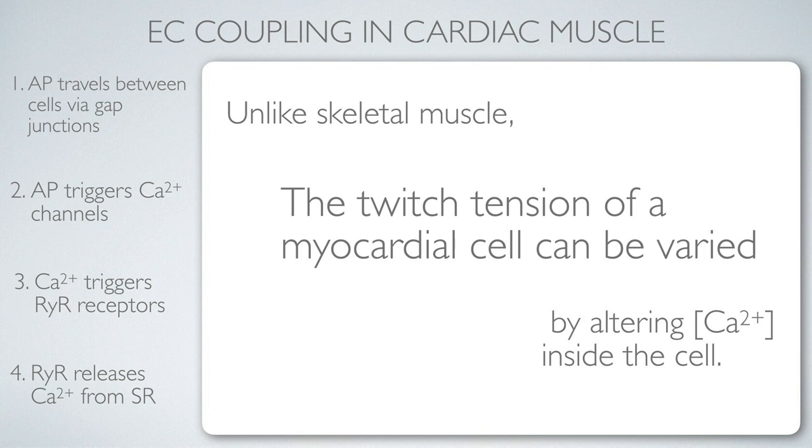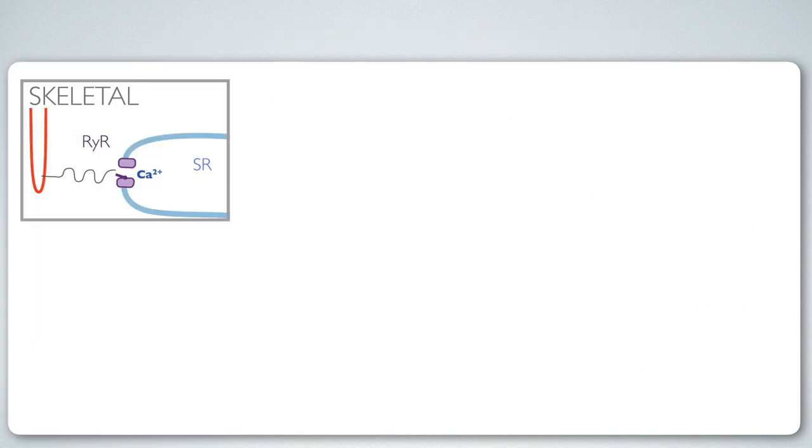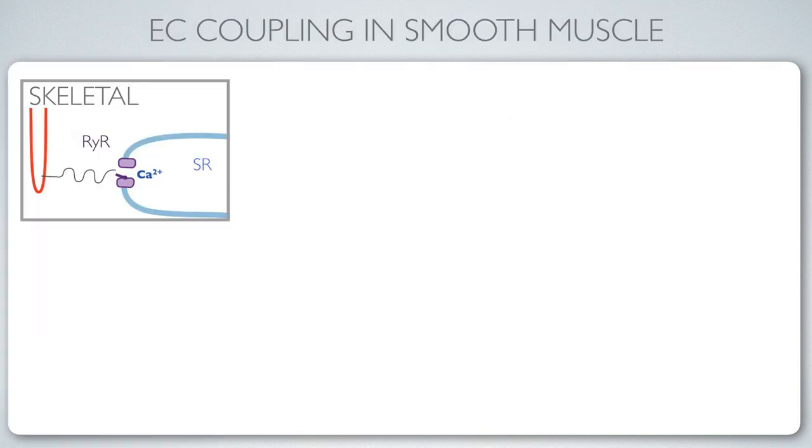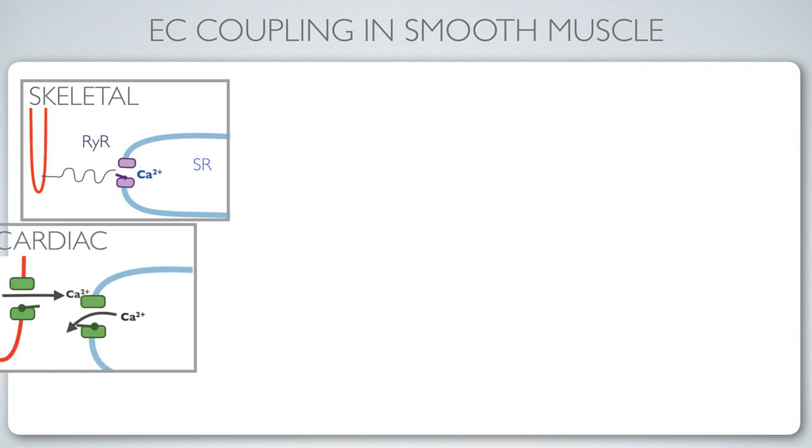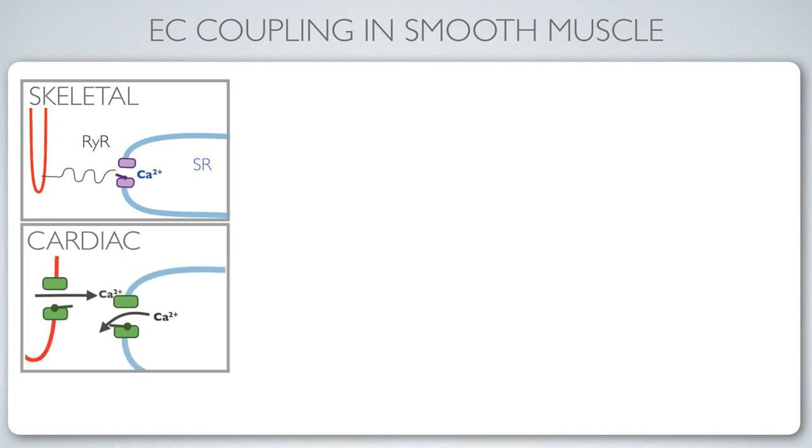Let's talk about smooth muscle. We've seen in skeletal muscle, we have the DHP receptor activating, through a mechanical link, the ryanodine receptor, which triggers a release of calcium. Cardiac muscle is a little different. The ryanodine receptor is activated by calcium. But in both cases, that increase in intracellular calcium does the same thing. It activates troponin, it moves tropomyosin out of the way. That allows the myosin cycle to occur.